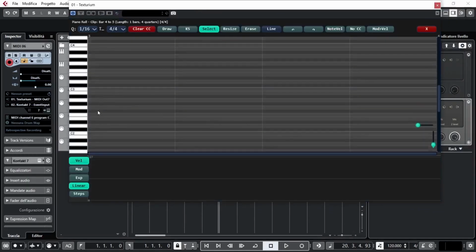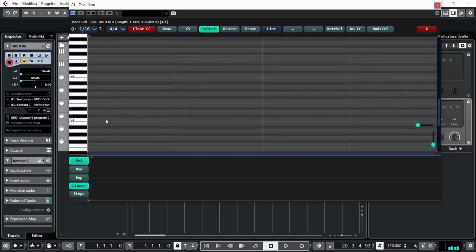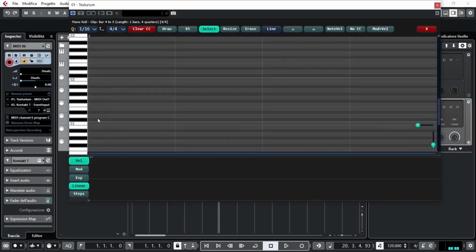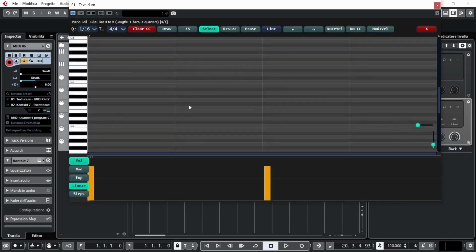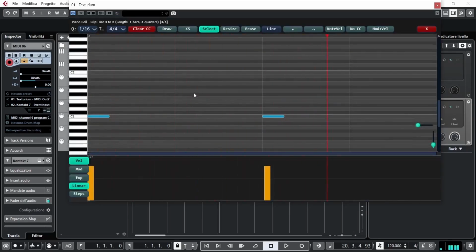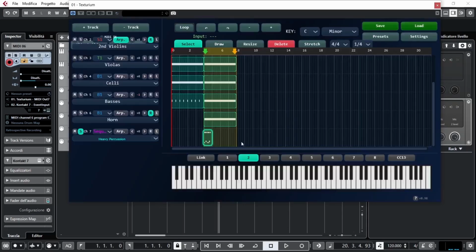Add the MIDI track, assign the bus, and create a clip. Perfect, it's starting to take shape.